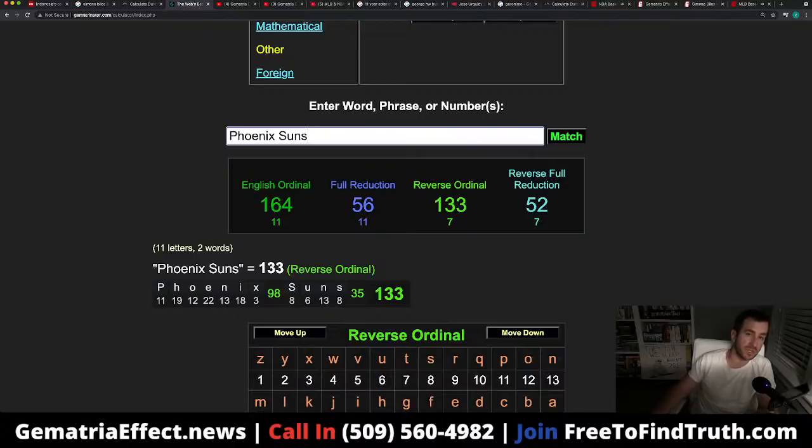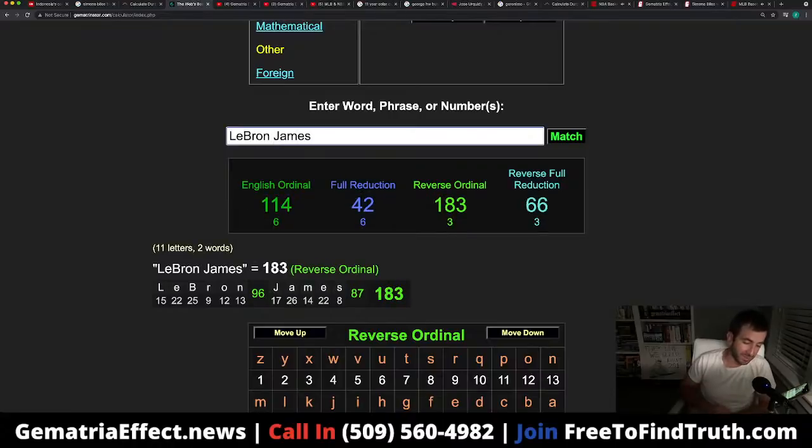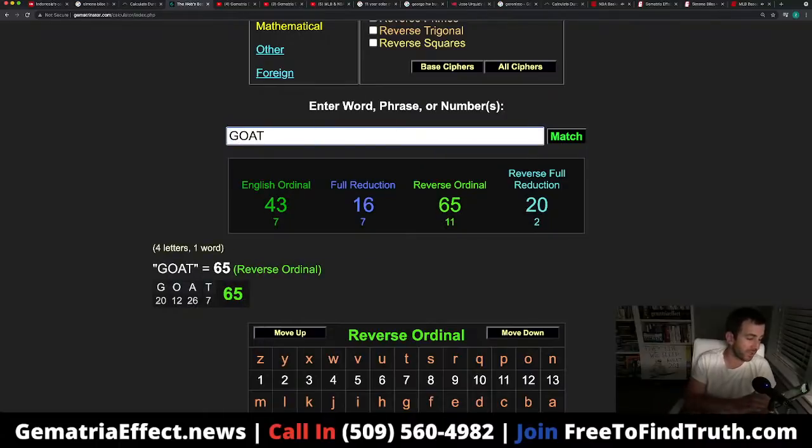Because, again, I thought LeBron was getting to 5-6 in the finals this year, on his way to 6-6 on the 3P, and LeBron still can't get to 6-6. Keep that in mind. Lakers is 66, LeBron is 66, LeBron James is 66. Back to number 6 now. He advanced to the playoffs 66 days after Steph Curry's birthday in the play-in game, getting his 43rd win of the season for the 7th seed after Brady at age 43 gets his 7th Super Bowl. Remember, GOAT's 43. All this stuff is GOAT ritual. By the way, Bulls is also 66, like Jordan.